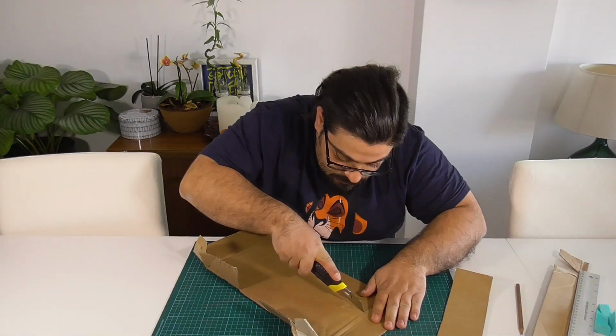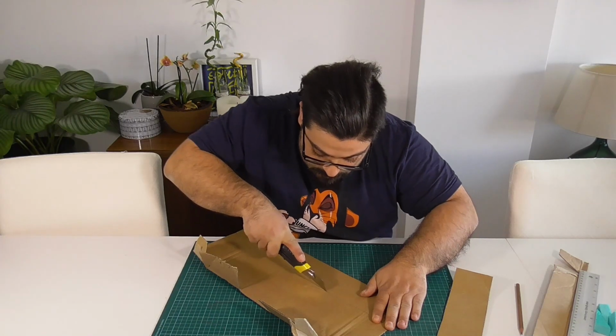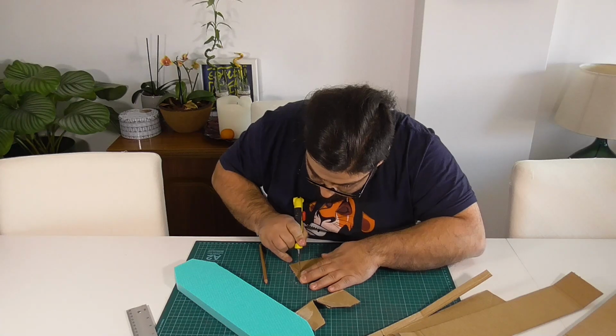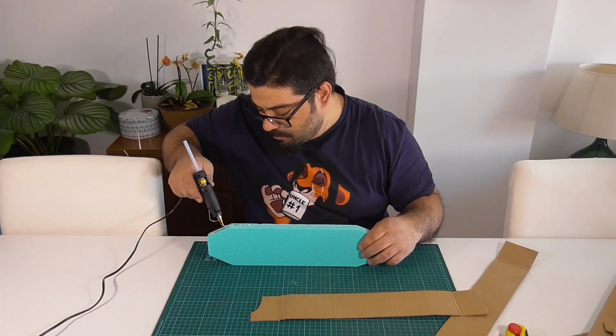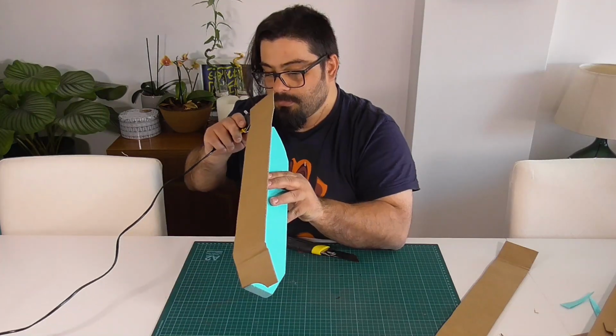I cut two 3-inch wide pieces of cardboard for the walls of the ship, not really putting too much thought on the length of these pieces. On one side of these pieces, I cut out the shape for the stern of the ship. Then I slowly glued them together with hot glue, carefully aligning both the bottom and the stern.